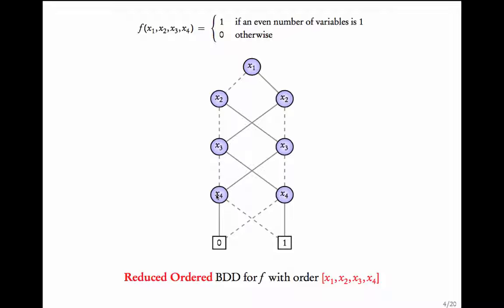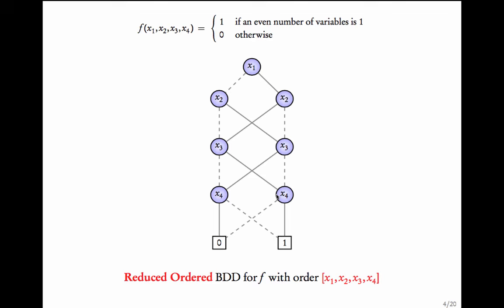So this x4 has its 1 child going to 0 and its 0 child going to 1. This x4 has its 1 child going to 1 and its 0 child going to 0. So these two are different. So this x4 keeps track of paths that reach this node after having seen an even number of ones. So from here, if you see one more 1, you have seen an odd number of ones totally, so you should go to 0. On the other hand, since you have seen an even number of ones, if you see a 0 again for x4, then you have to go to 1.